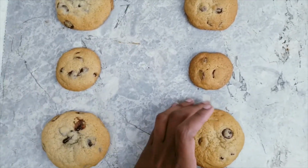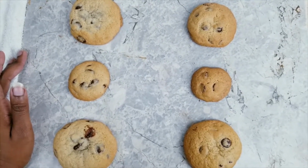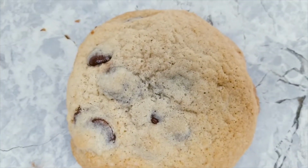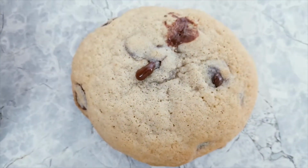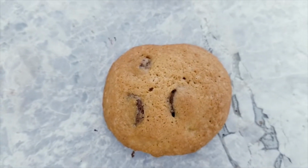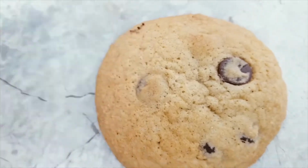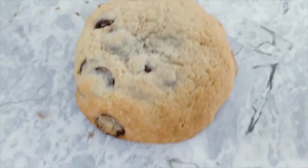But this is what you have. I told you I was gonna do it. I'm still gonna try and play with this recipe to perfect it, because it's not really quite where I want it. But I like it, just to show you. So this is the first batch. And this is the second. I definitely prefer the first one. The first one seems more authentic. These ones are smooth. Like, I don't want it to be smooth. I like the rugged look, you know? But there you have it.